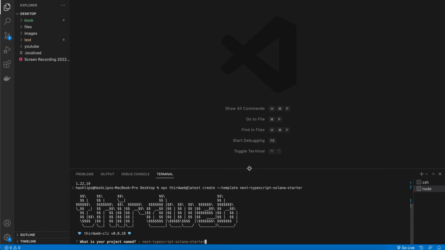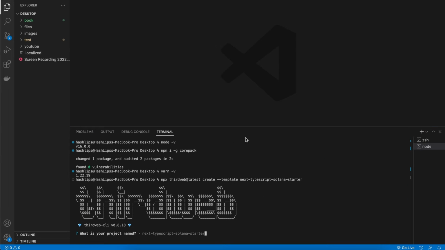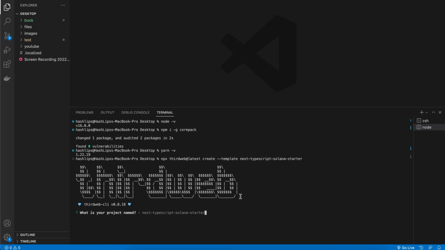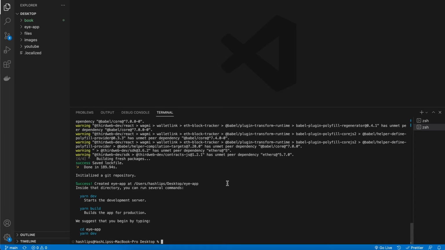You might be asked to install the thirdweb CLI if you haven't, so just say yes, and then that will install, and then you can run this, and you should see thirdweb's CLI. Now, the very first question is we get to specify the app's name. I'm going to call this app, like before, and I'm going to hit enter. Then the thirdweb CLI will go ahead and install the dependencies and add the project to our desktop. Here we can see that it's now in the desktop, and we can also see the application over here.